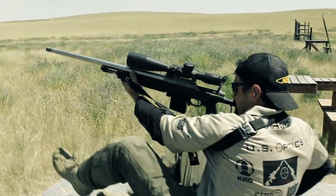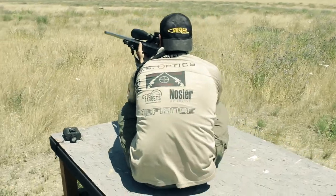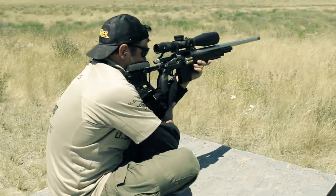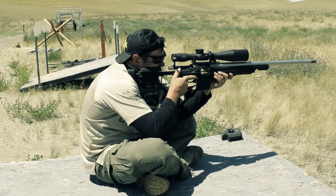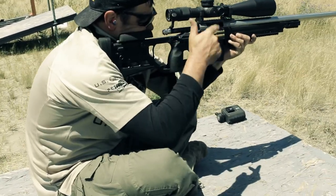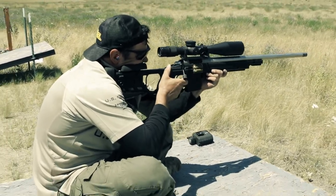For sit position, same thing, you're gonna bring your left foot underneath your right foot. When you bring your elbow and put it on your knee, that sling is gonna tighten up everything. It's gonna pull the gun back into your shoulder. It's gonna make a pretty stable position. You got this elbow on your knee, and the sling pulling back makes it a nice position.